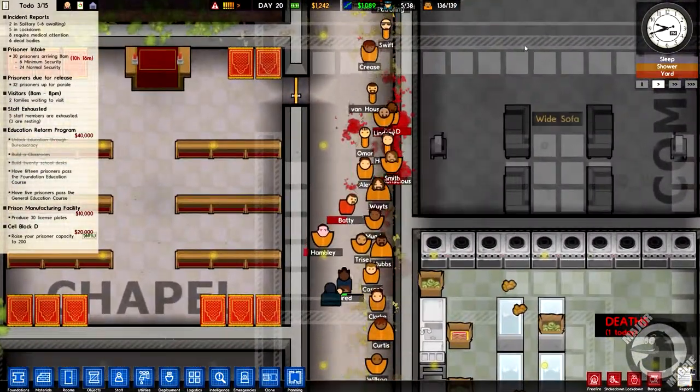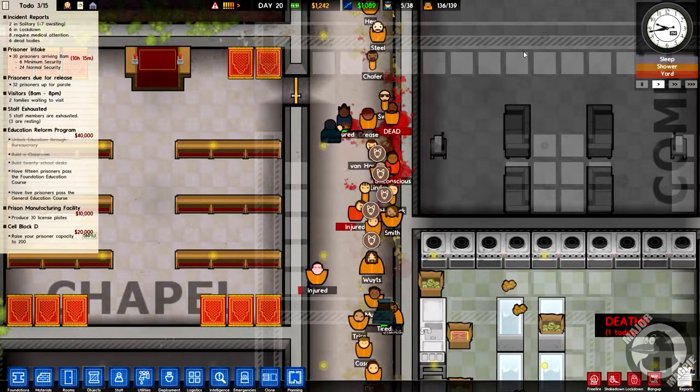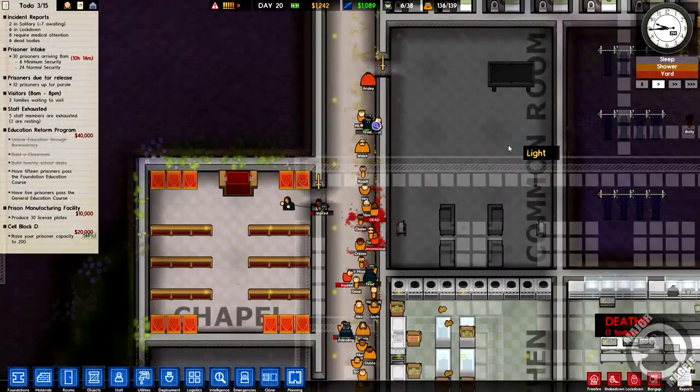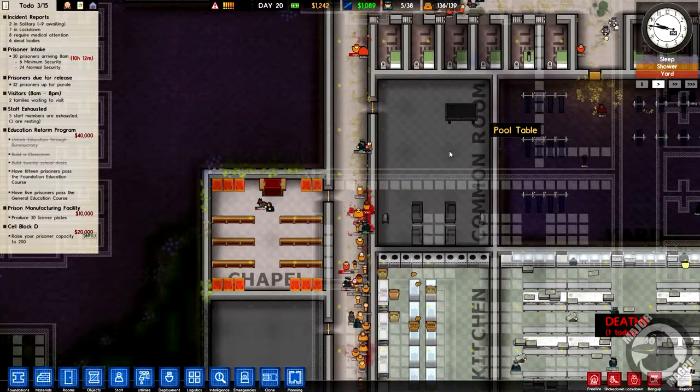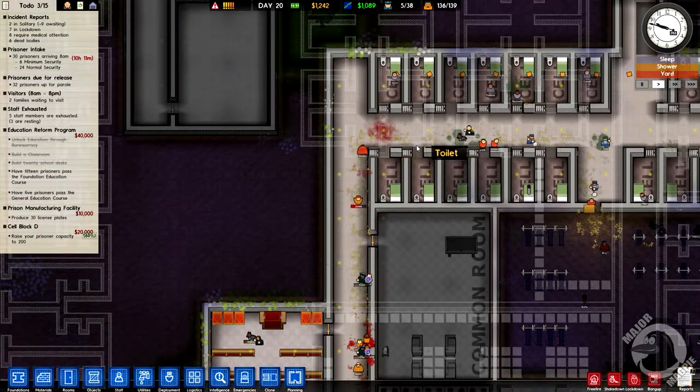Kill him! Kill him! I'm just topping up the morgue, guys. It's starting to get a little bit lower. Last time I checked, we only had 5 bodies there, so we just need to make sure we keep that topped up. We'd hate to waste a room now.